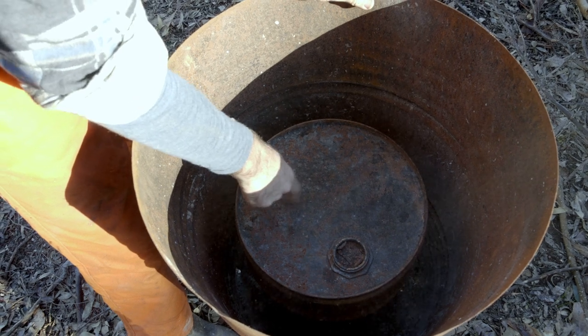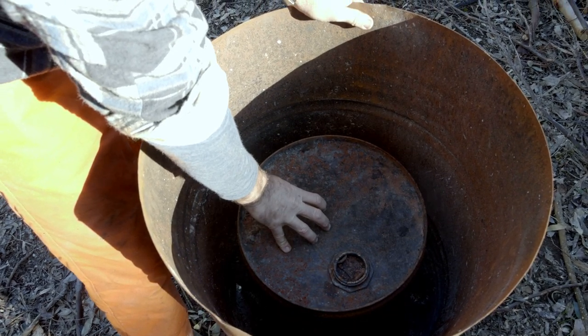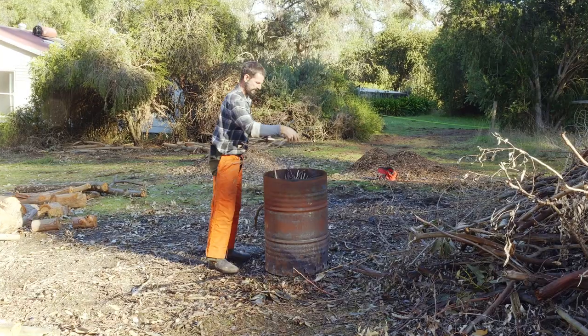We'll actually have to keep the fire going in this a bit, because a bit of rainwater's got onto that and wet it. So it wasn't as good as at the end of summer where everything was super dry. We've had a bit of rain now.